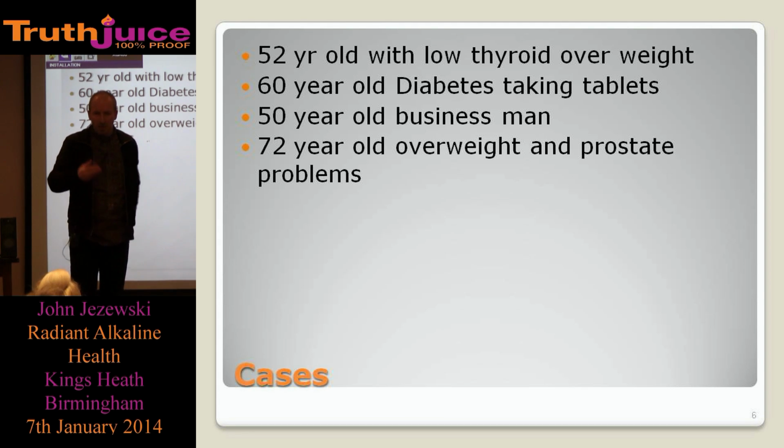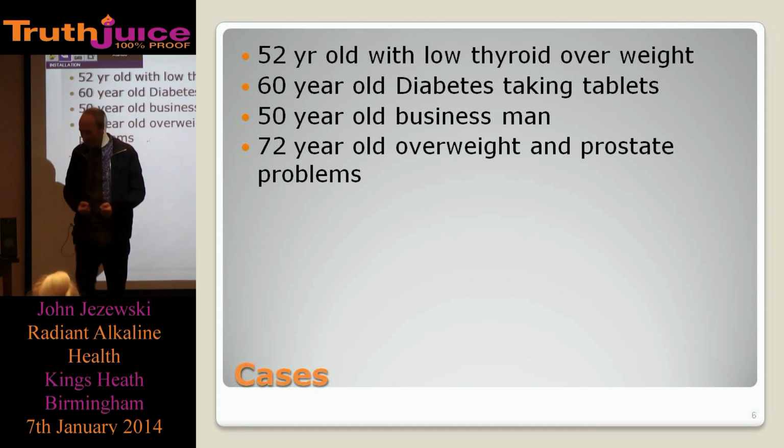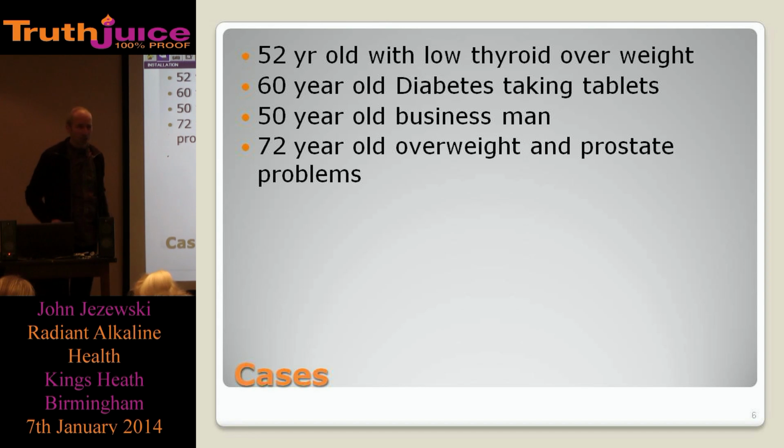When you start getting results in a very short space of time, you're motivated to carry on. Or at least keep it up your sleeve, ready to bring out when you need it, when you feel things are going down a little bit. So I'm up for the challenge of getting people to actually change their lifestyle because of the results that you get.